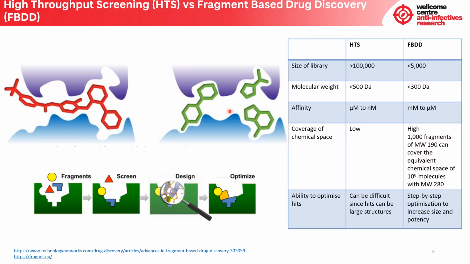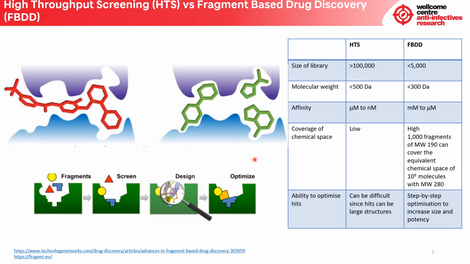Thereby, you can do a step-by-step optimization to increase the size and potency of this molecule to obtain a highly potent, high affinity drug-like molecule, whilst mitigating any negative and undesirable characteristics. So if you look at this Lego-like structure down the bottom here, again you take these fragments, you screen them against the protein, some may bind. You can then do further optimization and optimize this fragment into a good lead-like structure.